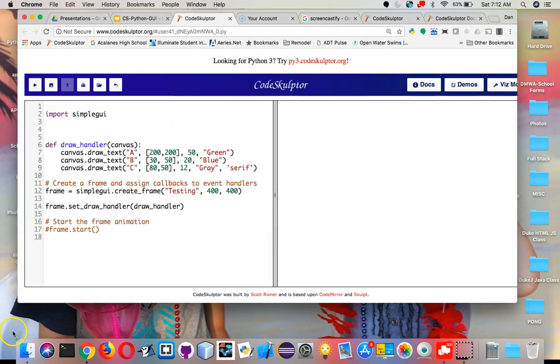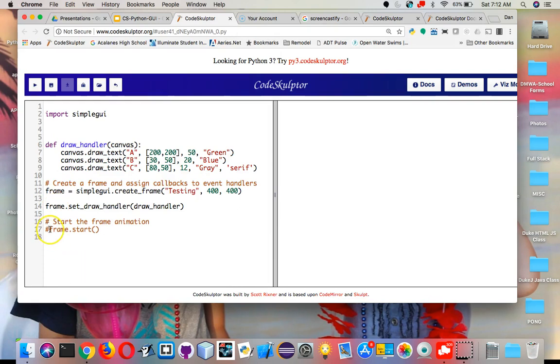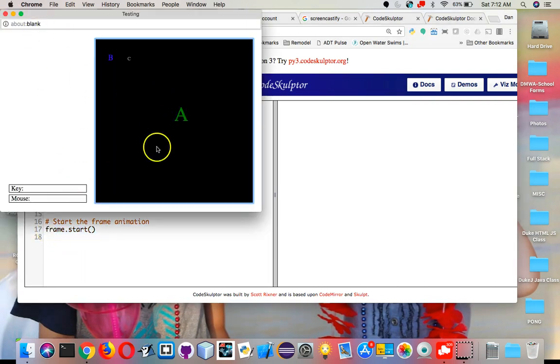All right. So that's it for the overview of it. You can see again that we have, let me start the frame again, a user interface. This one is pretty boring in that there's no interactivity. We can't do anything with it. It's just a picture. So in the next part, we're going to look at how we introduce buttons and input boxes and let the user actually interact with our components.